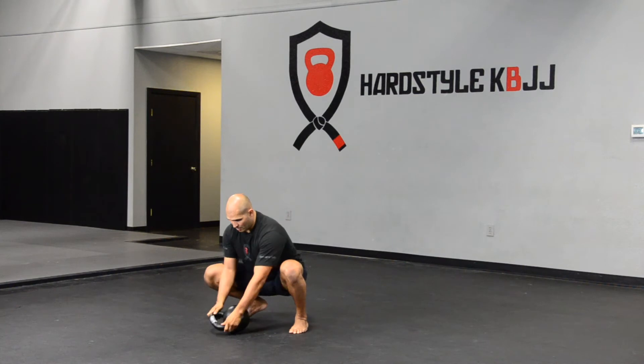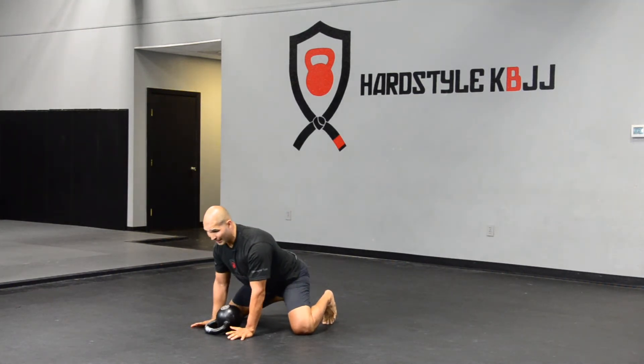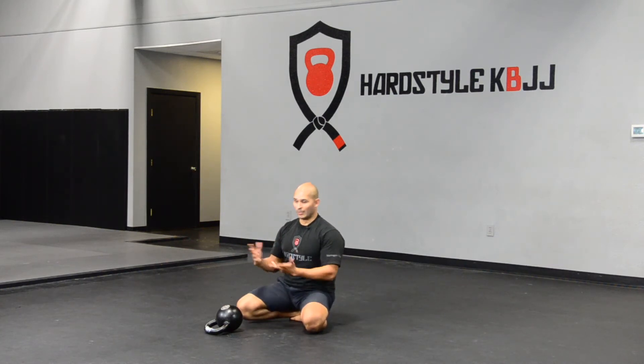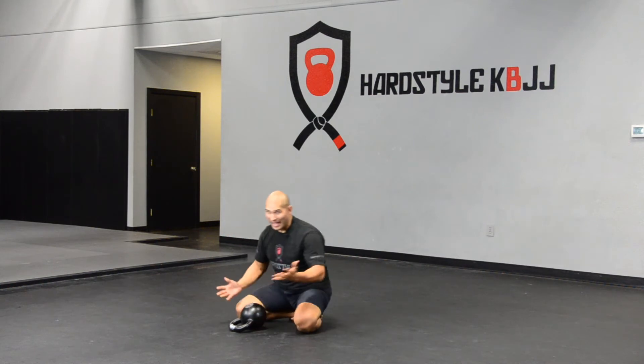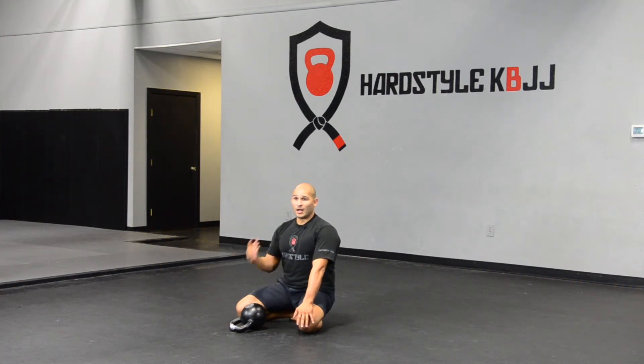Lean the bell back down and you're going to posterior rock again — you'll do about another 10. This is going to help you reset your hips, reset your ankles, reset everything in between each rung. We're going to be doing a ladder — pretty simple ladder — working our way up to four: one, two, three, four. You're going to knock that out for about 15 minutes. Set a timer for 15 minutes and run through that ladder to see how many ladders you can do.